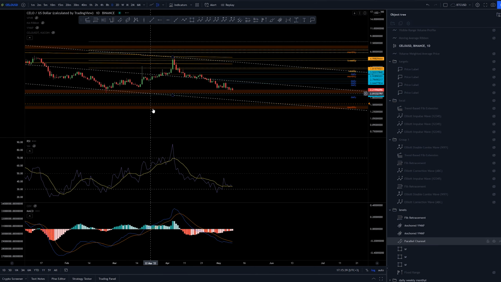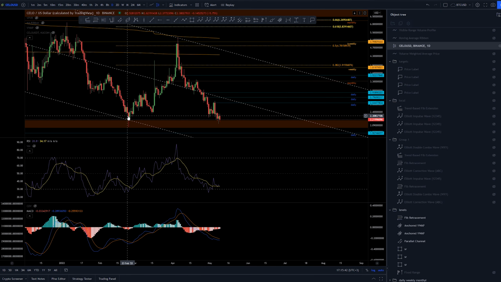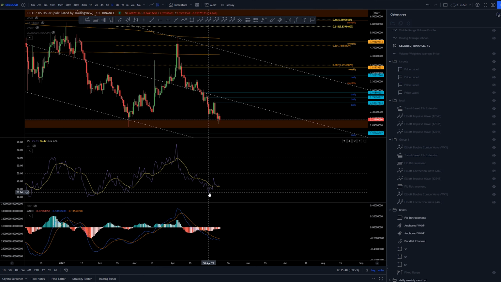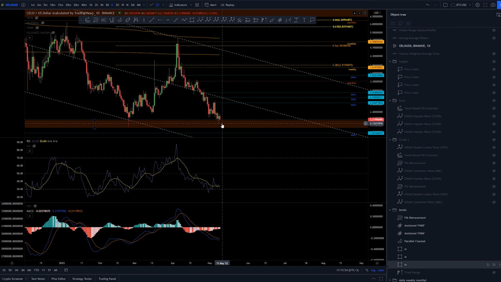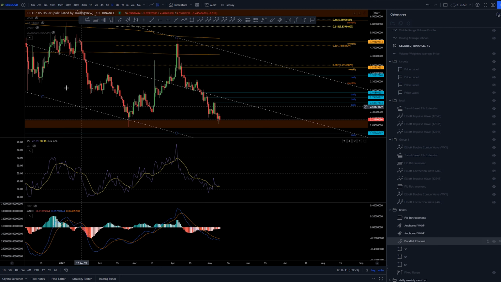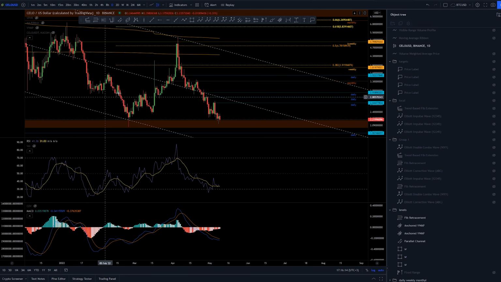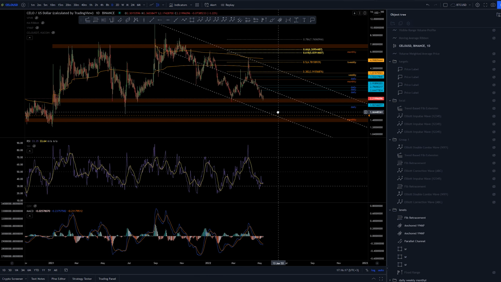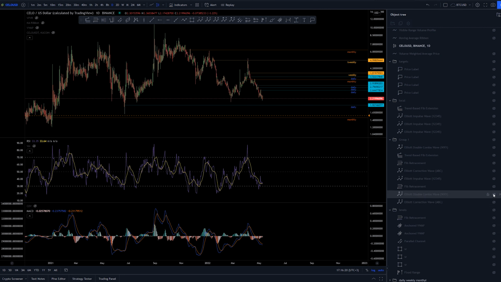If we look at this in daily, we could be seeing, well, not really too much divergence here either. The only one I can see is between these lows here, the 30th low and the current lows, and there's definitely some kind of bullish pressure pumping up. MACD is also almost about to give some kind of buy signal. Definitely not going to be buying just based on MACD, but again, some confluence to add. I think that's all the levels I wanted to share.